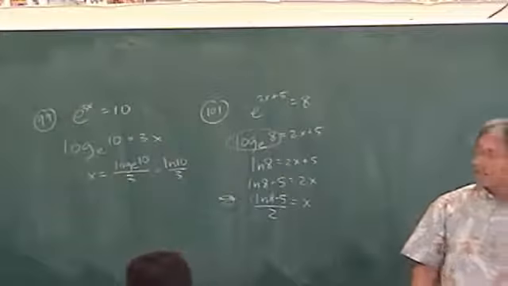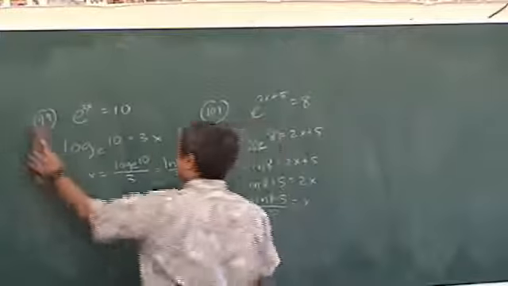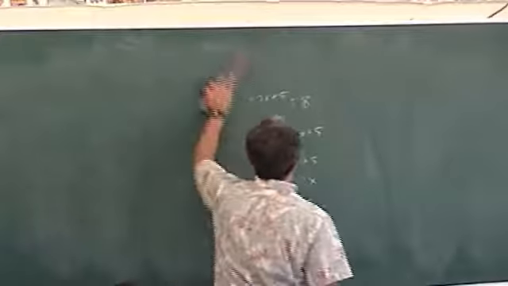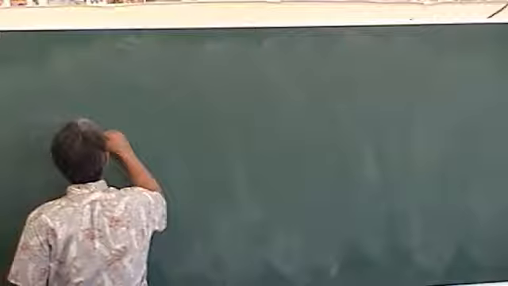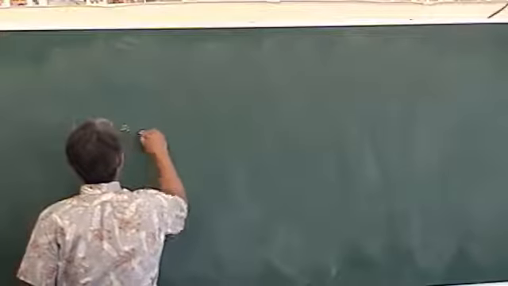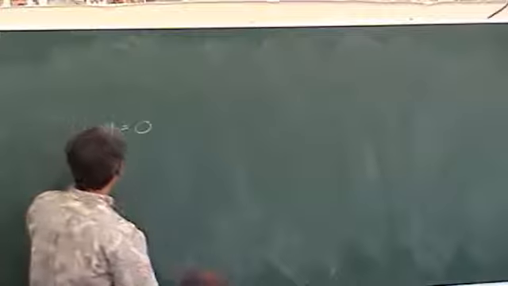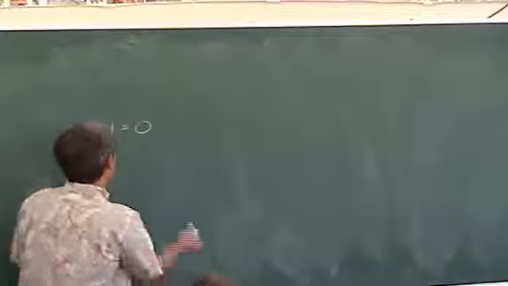Okay, the properties of logarithms. Now, in your book, they list all these properties, but some of them are so inane that they don't even need to be mentioned. Like this: log base b of 1 equals 0. That's a duh, right? Any number to the 0 power is 1, right? So it doesn't matter. I can put any log.